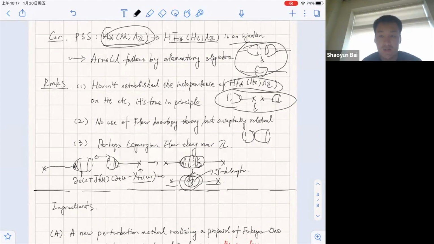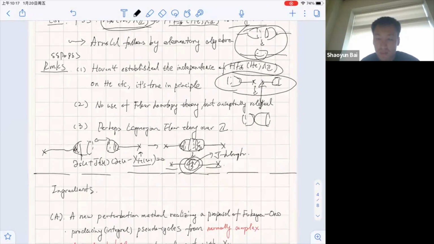So I just sketched a construction to prove that this is a chain homotopy: the composition SSP PSS is chain homotopic to the identity plus something with positive energy. Presumably, we want to do the same thing in the other direction. At least I haven't figured out a clean way to characterize this behavior.